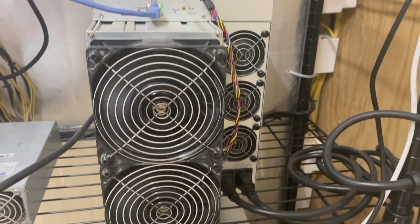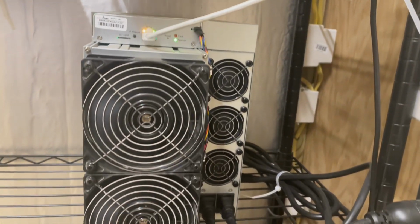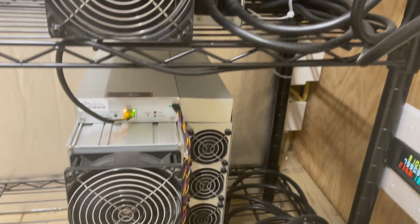So the plan right now is to keep all of my Bitcoin, one, because I believe in Bitcoin a lot, and then two, because its price is down a lot and I don't want to sell when it's down like this. The way the ratios work out with how much income I have coming from different coins, I can afford to keep all the Bitcoin and sell my Ethereum and Litecoin and Dogecoin, and that pays all of my bills, helps me kind of break even every month. So I won't be taking any money home, but I won't have to be spending any of my own money to keep the lights on, you know what I mean?